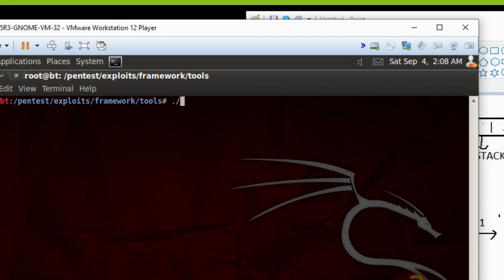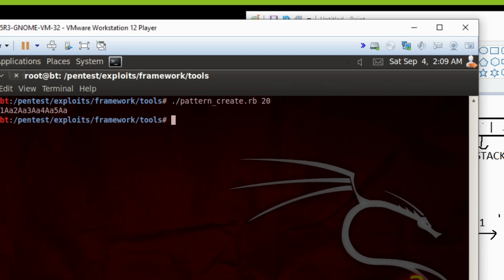Let me show you how to create a pattern. Pattern create dot rb. How many bytes of pattern do you want? 20 bytes. Look, very fast. Oops, sorry, pattern create. Let me clear this one first. Pattern create .rb 20 bytes. Enter. Then you will see here: Aa0, Aa1, Aa2, Aa3, Aa4, Aa5, and so on.